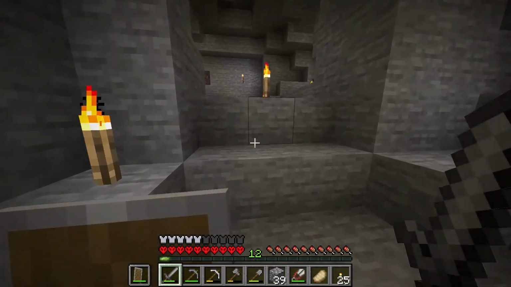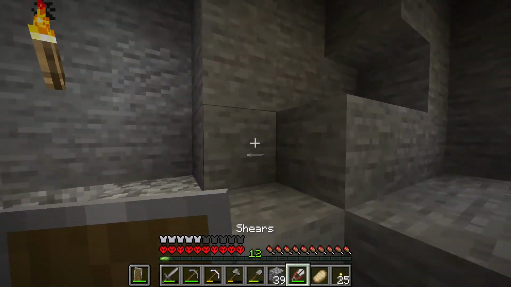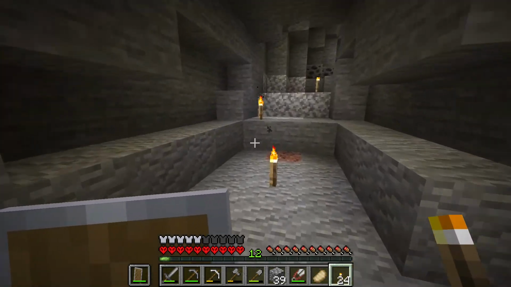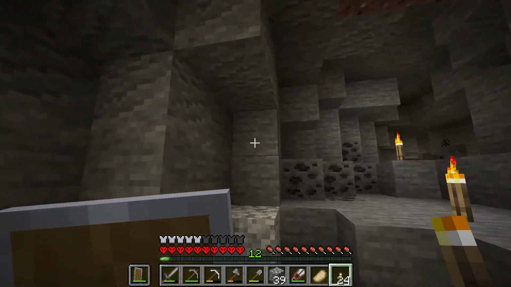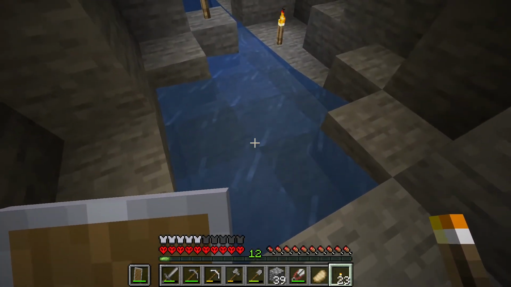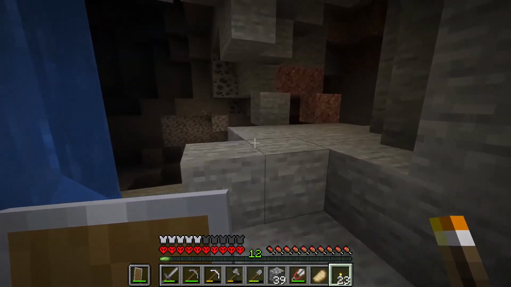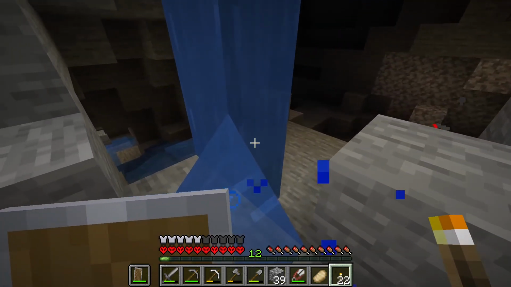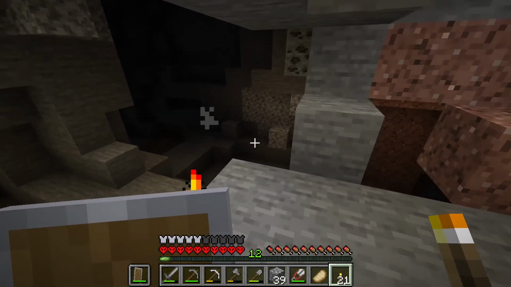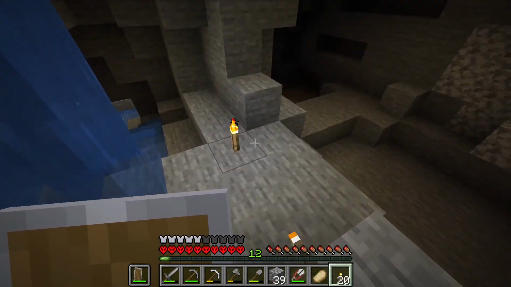And for right now, guys, we are going to get out of this cave because there's too many mobs. You guys saw that. There's too many mobs in this cave. I don't know what's going on down here, but honestly, I do not want to find out. Not right now, at least. So I'll try to light up maybe this area right here just a little bit more, and outside of that, we are kind of getting out of here.